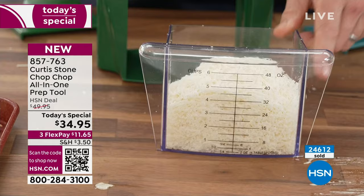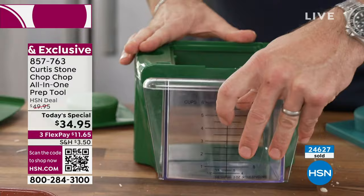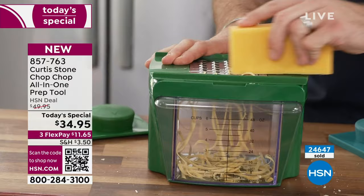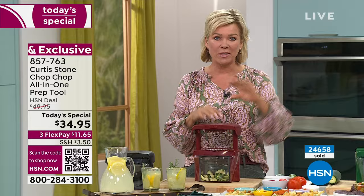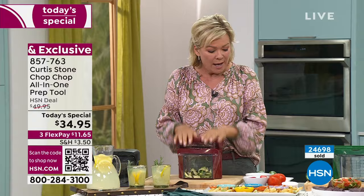I'm going to show you the other grater. I can't believe how fast this is selling — I guess I can, because it's been one of those, like, where did Curtis's favorite gadget of all time go? Well, we kind of retooled it and made it even better. For many years we offered this — it's one of the first products we offered when we launched Curtis Stone at HSN. It's our number one best-selling culinary brand and the most highly rated brand we carry at HSN. We've got lots of things on hsn.com. Crab cakes are coming up as one of the weekly deal drops.